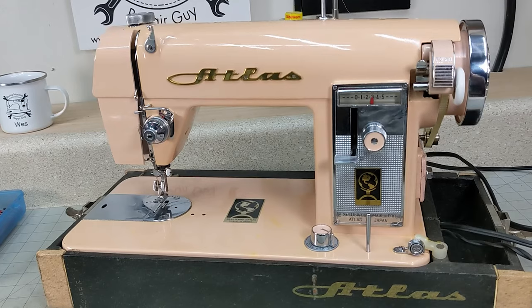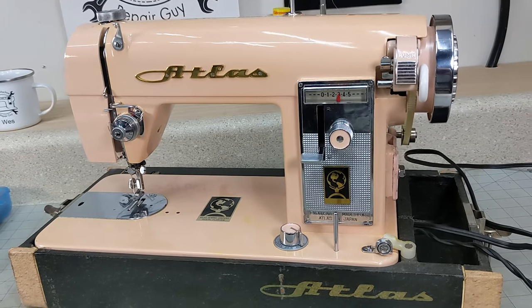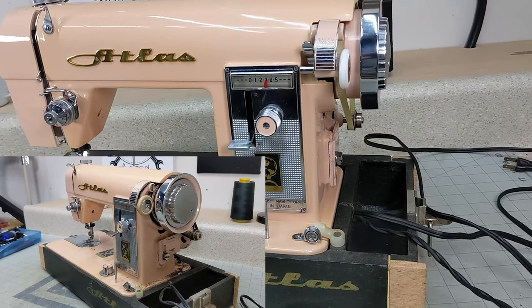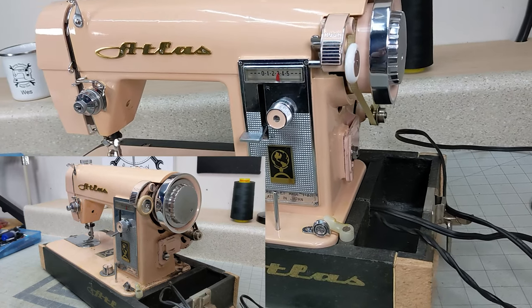Number two, the foot controls on these vintage machines are made up of resistive elements, and they're not springs. So even though they look like springs, they're not.